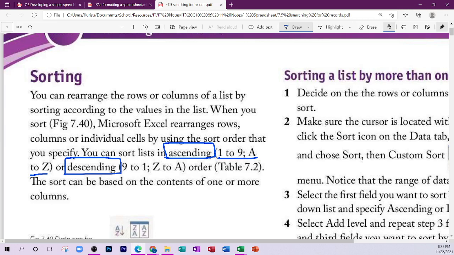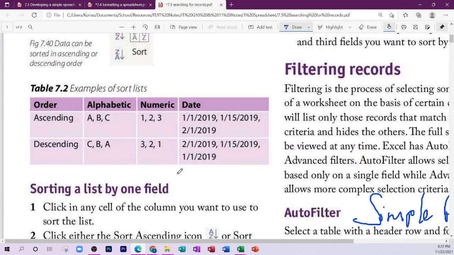So that's an easy way to find those persons who begin with S, who begin with R, whatever letter it may be. Same for numbers. When you sort them in whatever order, you know that a specific number will be in a specific location. So that is why we sort our data.